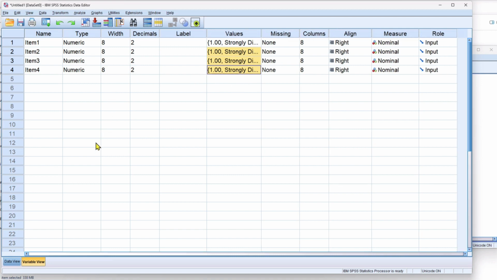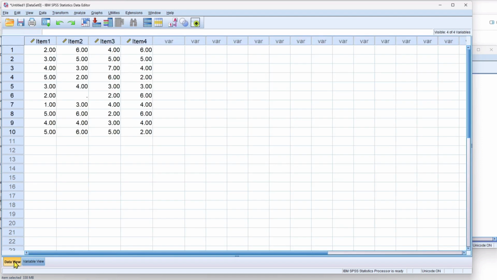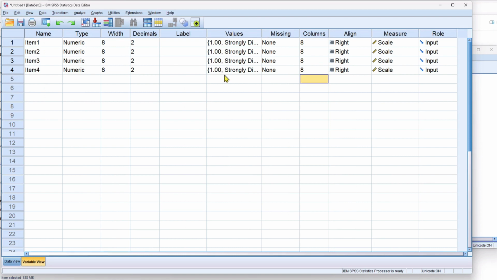By the way, while I'm in here in the section looking at the variable view, if you run into some problems with data analysis, it's possible it could be because SPSS has this over here set on nominal data, when in fact what you're working with is scale data. So I'm going to change these to scale. Now the missing data point, you can see that I've got this missing data point here. And for what I'm going to do, it's not actually going to matter, but there are some instances where it would matter. And you don't want that to throw off your count.